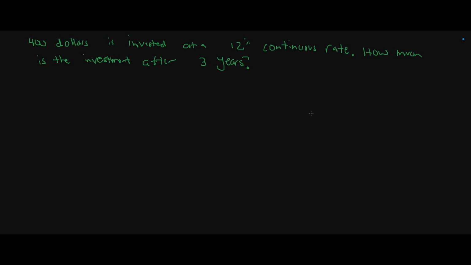Bacteria growing on a sandwich, right? The little bacteria colonies are going to grow continuously. It's not like you're going to have one bacteria and then all of a sudden you're magically going to have 5 bacteria. No, it's going to happen every second, every moment. 1, 2, 3, 4, 5, 6, 7. It's going to continuously grow. That's what continuous means. It means that we are growing every second, every moment of the day.